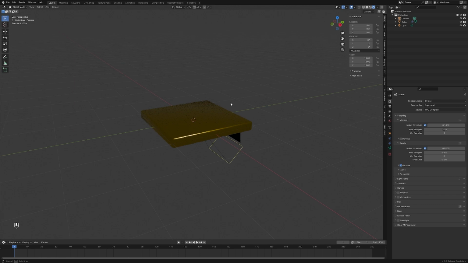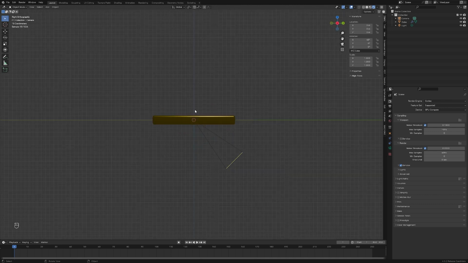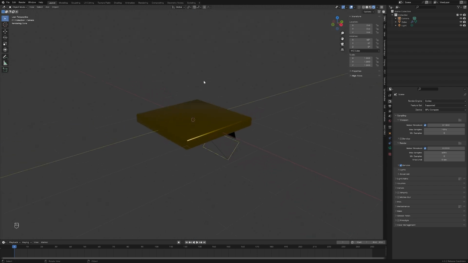If I were to change the camera to something like this, you'll notice they sort of come together somewhere in the distance. This is what's called perspective, and this is how we view the world normally with our eyes. If you forget the key bindings, you can also click on one of the dots up here, and that will take you to one of these views. You can also use this to spin your view. Personally, I don't recommend that because having to go from clicking here in the screen to clicking on this thing up here kind of takes you out of flow. And personally, I prefer not to do anything that takes me out of flow.